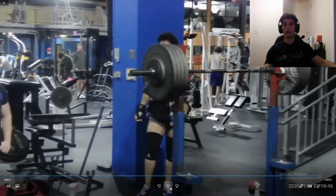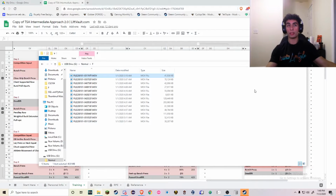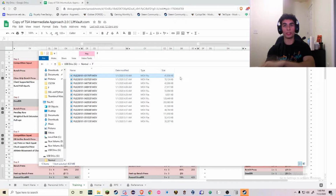I'd say a lot faster than a typical RPE of 8.5, in my opinion. From what I remember, it felt easier than it looked. So it probably looks like a 7.5 or a 7, and it felt like a 7, maybe like a 6.8, but let's just stick to the 0.5s and the whole numbers.